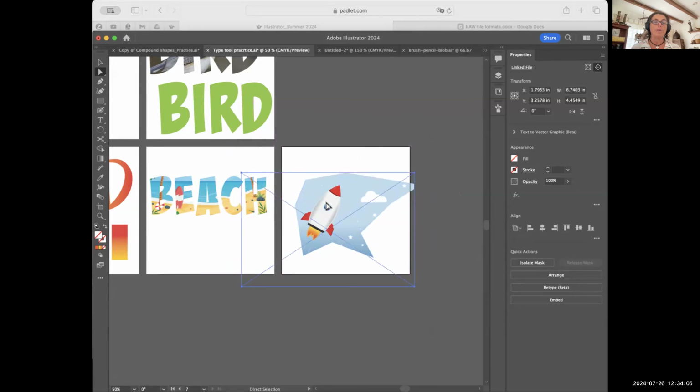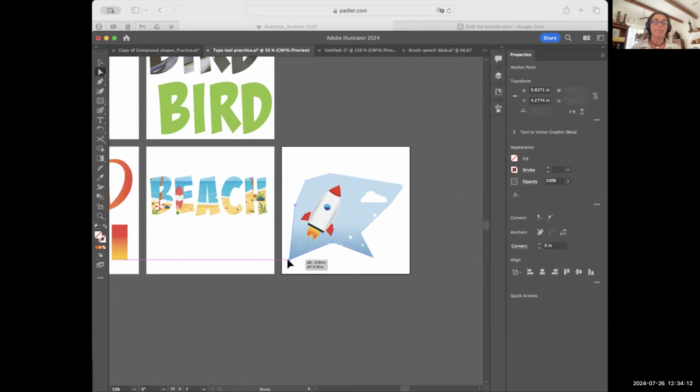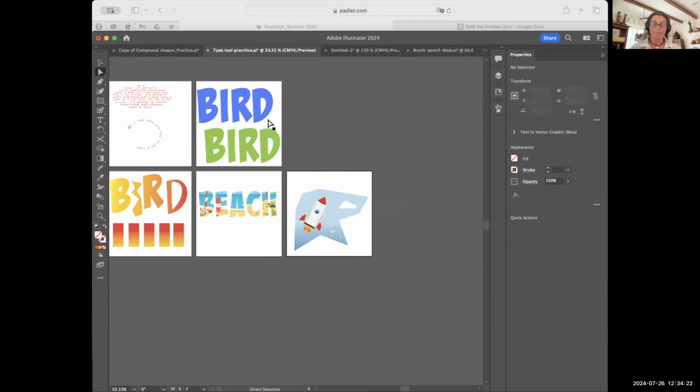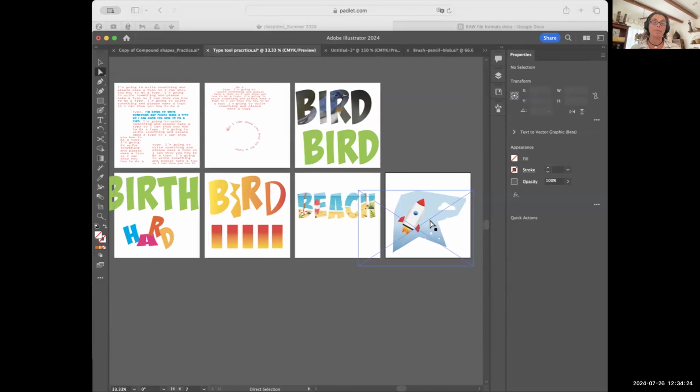So I click on the piece of art, I move the piece of art, I click on the path, and I move the path. Okay. And this shape means nothing, but you know what I mean. Ideally, I would have made a shape that means something. And there you go. So that's clipping masks.